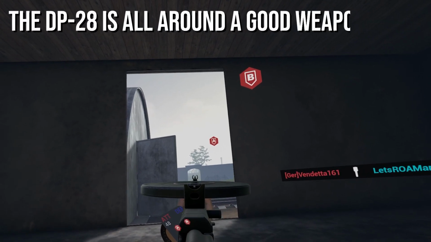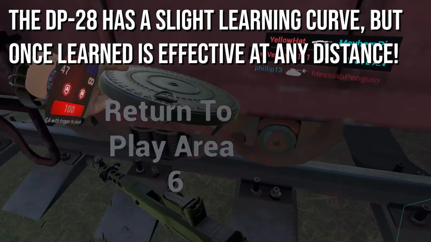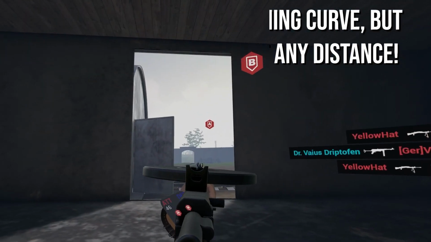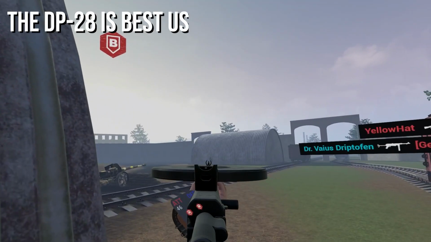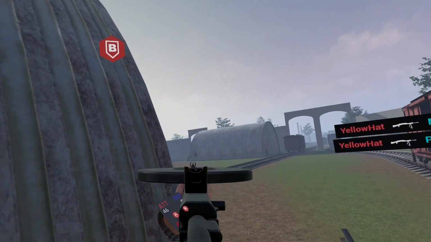Overall, I feel that the DP-28 is one of the better World War II weapons to use and is almost a top tier weapon. While it's not super crazy or easy to use like some of the other weapons, it can still hit hard at any distance and compete with many of the other World War II guns. The weapon's definitely one of the top weapons to use against armored enemies. The DP-28 is best used at close to medium ranges, and in the right hands is one of the more devastating weapons to go up against.